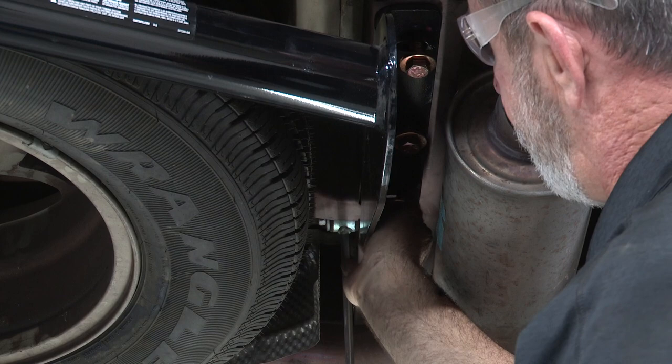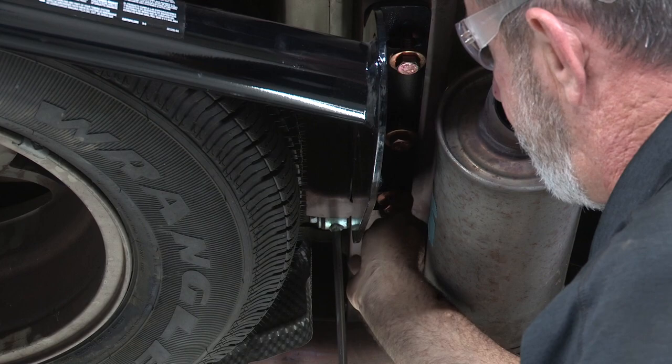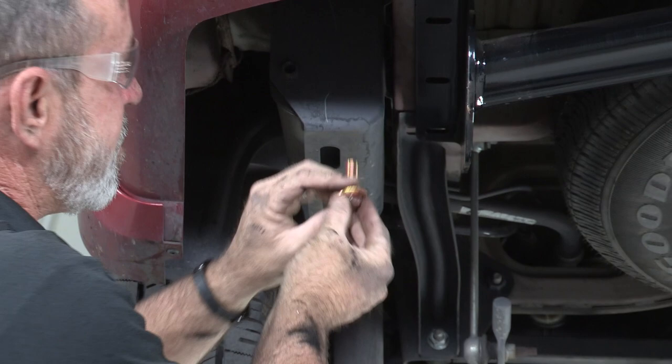On the driver's side, we're going to take our conical washer and our bolt and put them in the pre-threaded weld nuts. Today we got lucky — our weld nuts didn't have any corrosion or dirt in them, so these bolts are going in pretty easy. If your vehicle has rust or corrosion in the weld nuts, go to our YouTube channel and search for weld nut repair for recommendations on how to clean, repair, or remove them.